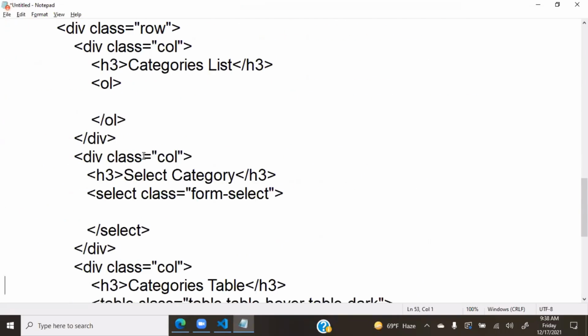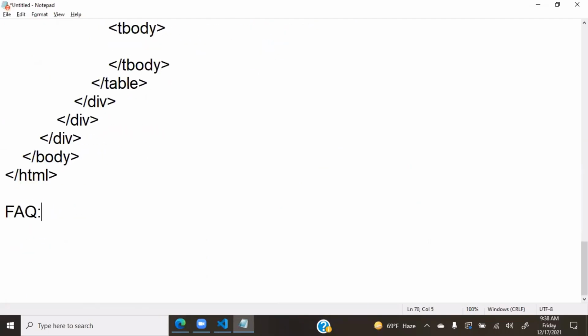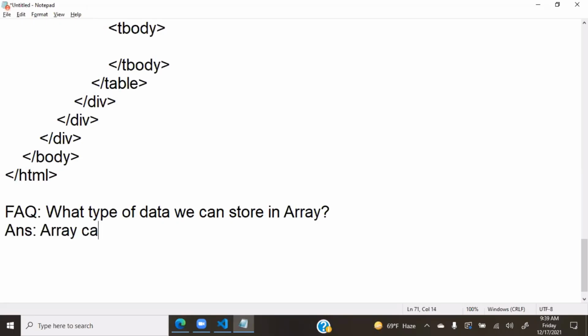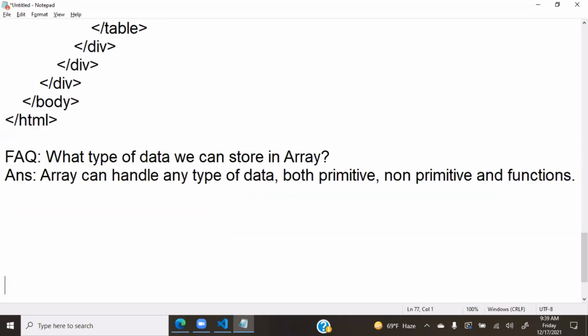Now another important question comes: what type of data can we store in an array? The answer is, an array can handle any type of data.